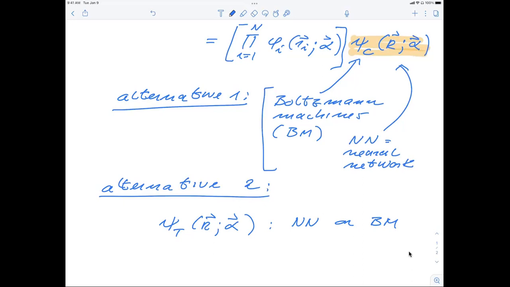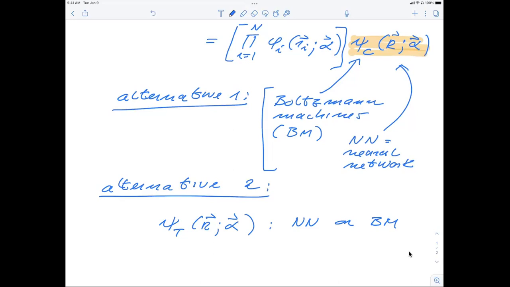So in project 1, what you found then was an optimal set of parameters, alpha, for the harmonic oscillator part. So what one can do then is to take the optimal single particle piece, which you got from project number 1, and then in this alternative 1, let the neural network obtain or find the best correlated wave function. Then in alternative 2, you can just let the neural network find out what is the best representation of our wave function. So any questions so far?